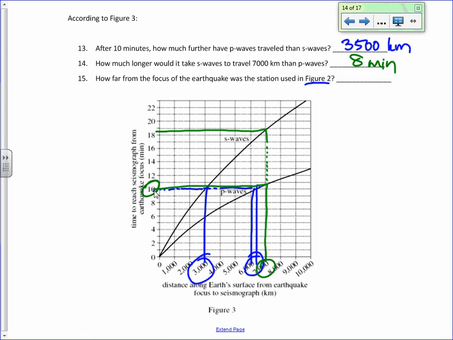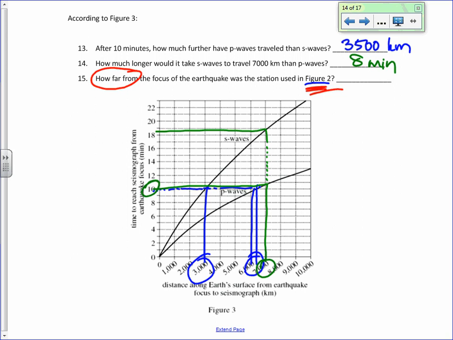Last question. Trickiest one. You need to use Figure 2 in order to do something. All right. As we take a look at this question, just keep in mind always what it's asking you for. It's asking you for how far this is. That's a distance. You have to find the distance. All right. How would we go through this problem?